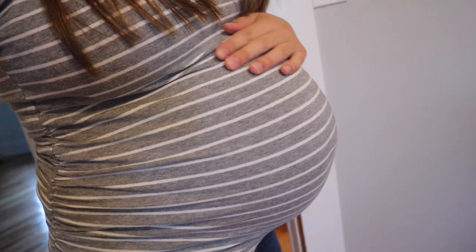And I just finally organized my office yesterday with my mom. She helped me out a lot. I am currently 36 weeks pregnant, soon to be 37 in a couple days, so I'm trying to get my life in order, my house in order. And I am starting to nest hardcore. So one of the things I wanted to do was organize my office, and my mom helped me organize it. So I'm gonna show you guys around.